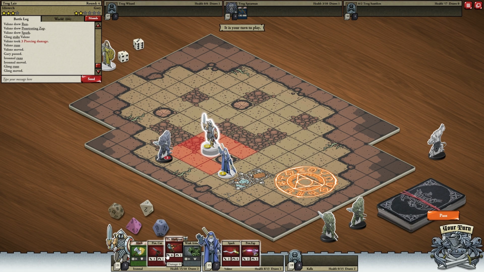Nope, he moves. So you do have this mechanic where you'll move towards them and they'll run away. Only these trogs seem to do that. Other creatures will just go straight at you. There's lots of different enemy types in this as well.